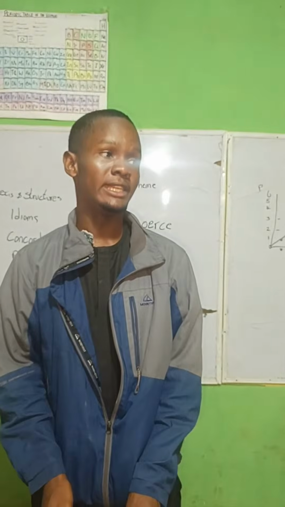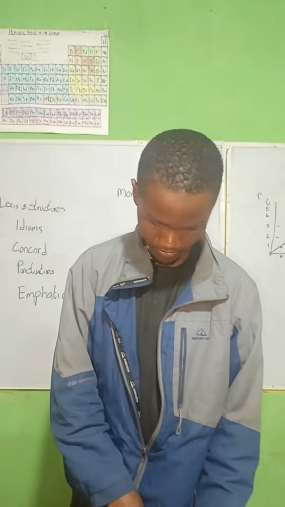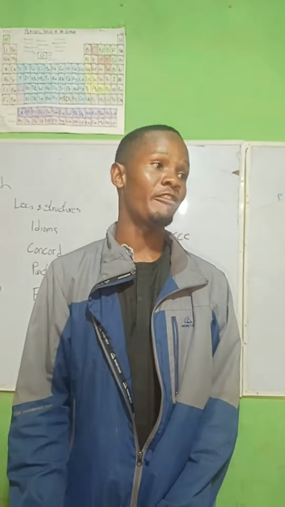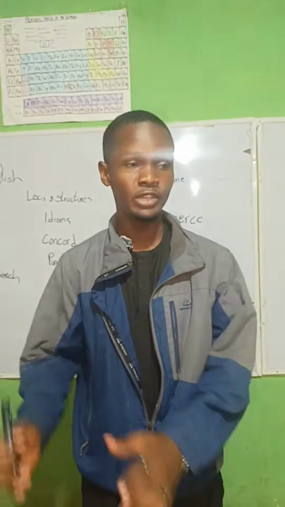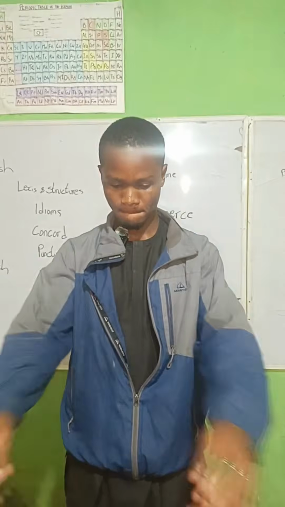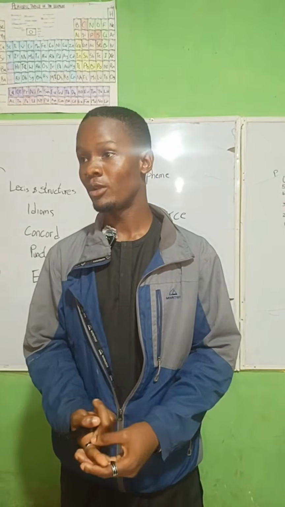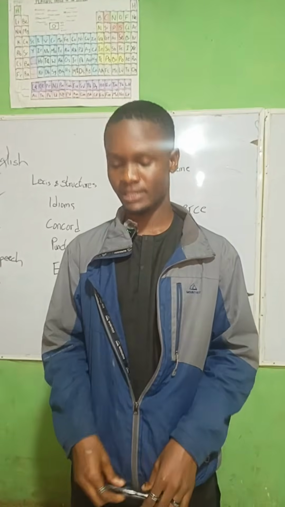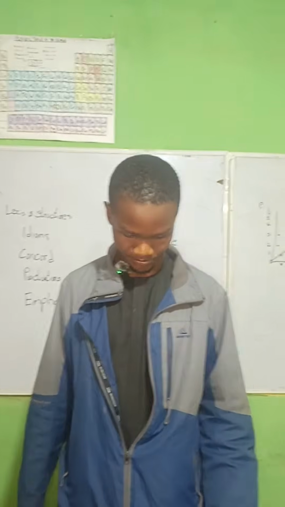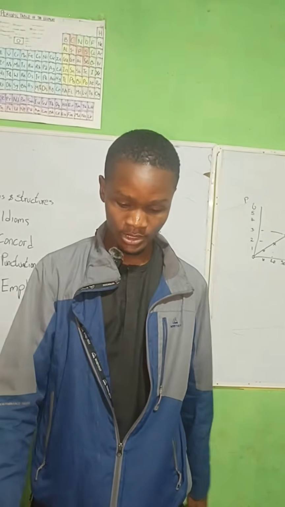They take ed to form their past tense, while for irregular verbs, their past tense is formed in different ways. There is no fixed way as to how they form their past tense. Regular verbs, irregular verbs: there is no fixed way to form their past tense and their past participle. Then we're going to look at examples of these verbs.